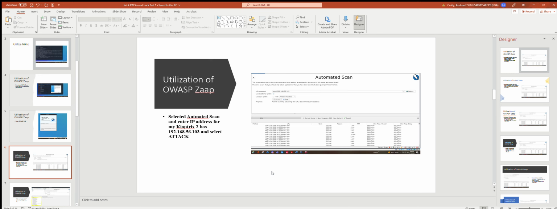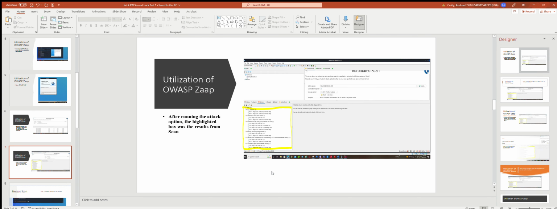I selected attack. You can see some of that right now, I already had that screenshot after the capture of it, and it gave me some of what it was actually doing for the code and reasons it was sending and what it was trying to get back to me. Once it was all finished, after running that attack, in the highlighted box were my results. Missing anti-clickjacking header. Content Security Policy, CSP, header was not set. It had an SQL injection for 2 additional POST index.php. X-Content-Type-Options header missing. Server leaks information via X-Powered-By HTTP response header. And some other good stuff right there as well.